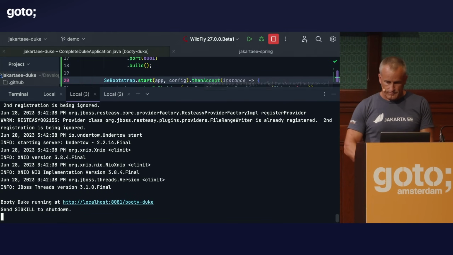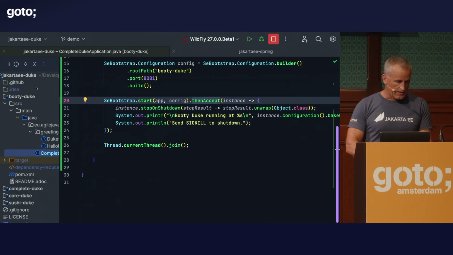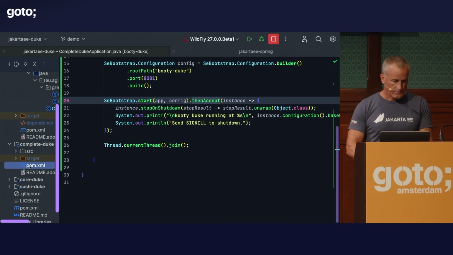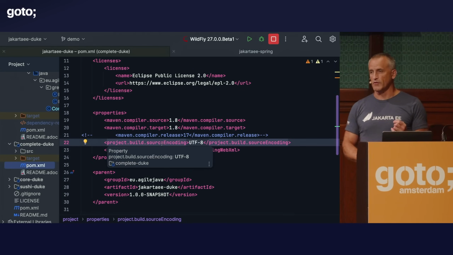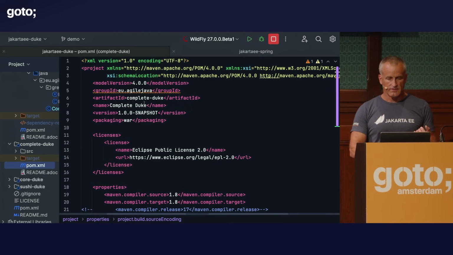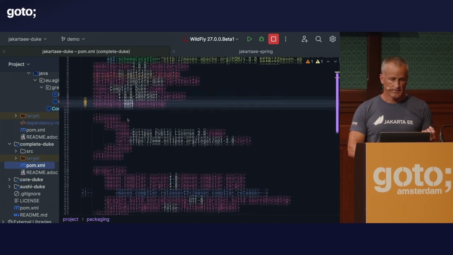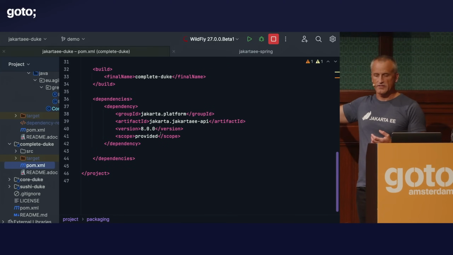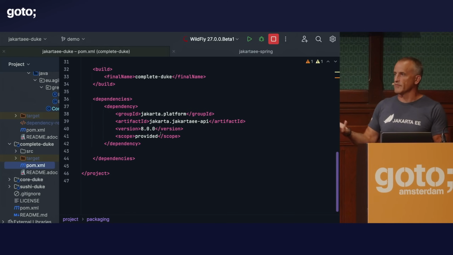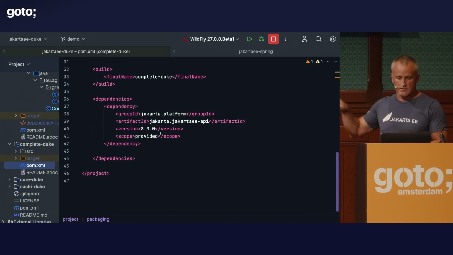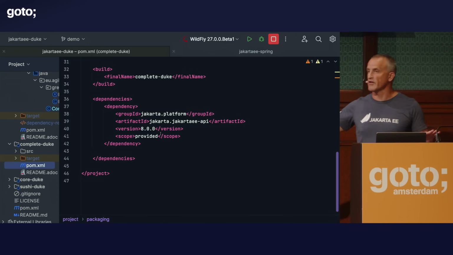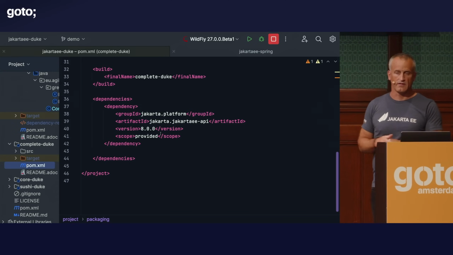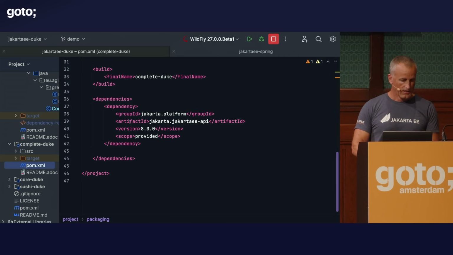So, first close this one. And this application is called Complete Duke. It's very similar to the one we looked at, the SE Bootstrap. The difference here is this is a web archive. This one only has a provider dependency on Jakarta 8 because, well, you don't need the implementations in Jakarta. That's kind of the cool thing. You just depend on the APIs and the implementation is there for you. So the POM in Jakarta EE is always like 40 lines of XML, so it's not a big deal.